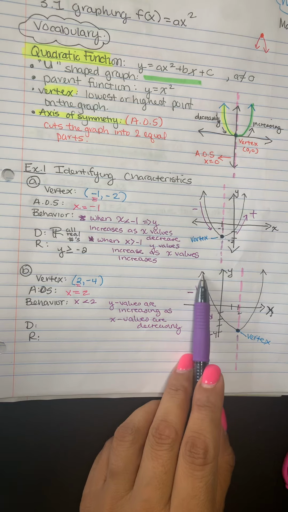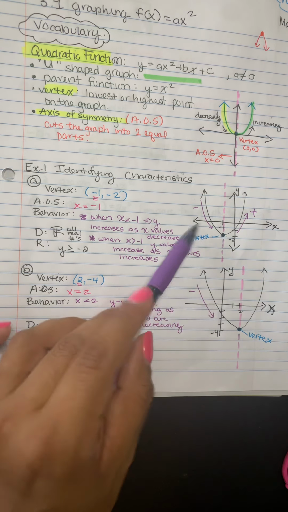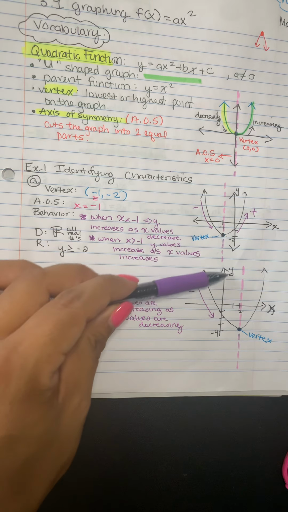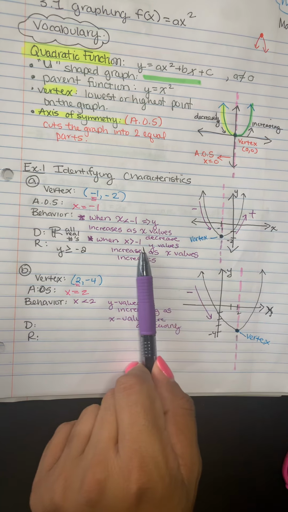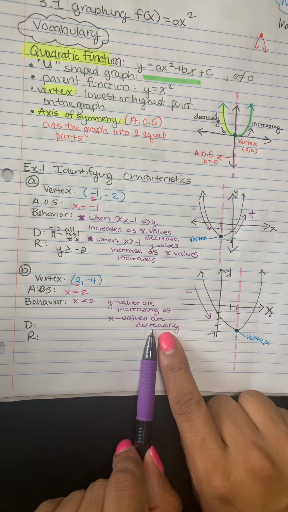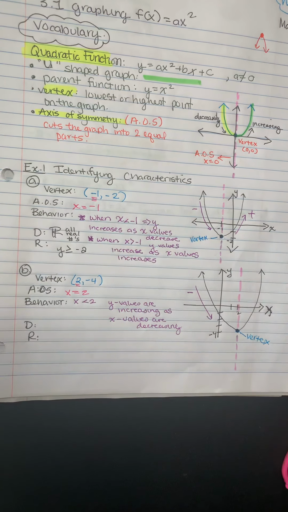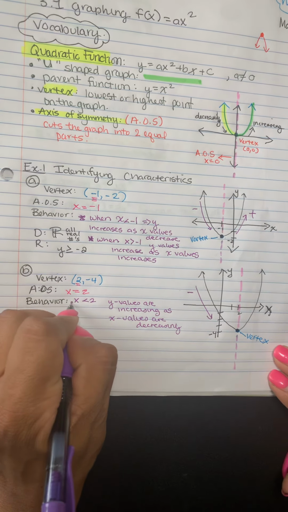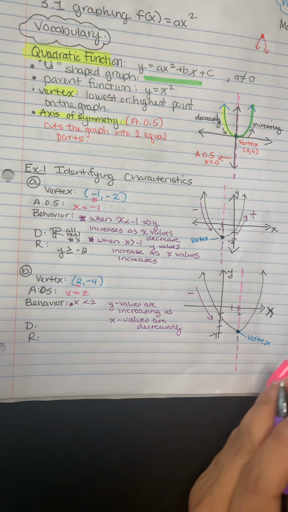Okay, so as we create this graph, as it keeps going, if you're looking at your y values, it's going to be increasing. But as it gets further and further out to the left, these numbers are going down. So that's why x values are decreasing. These numbers are going up, getting higher and higher, okay? All right. So what's happening to the right of the vertex?